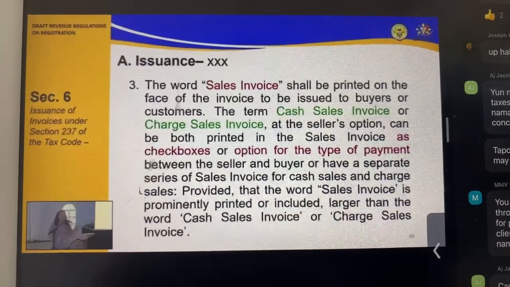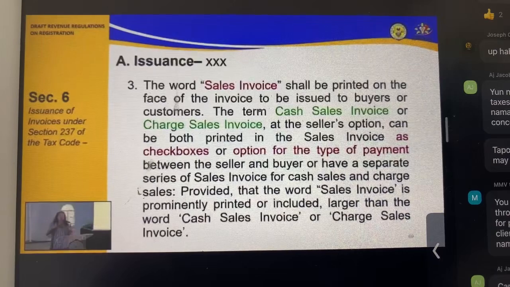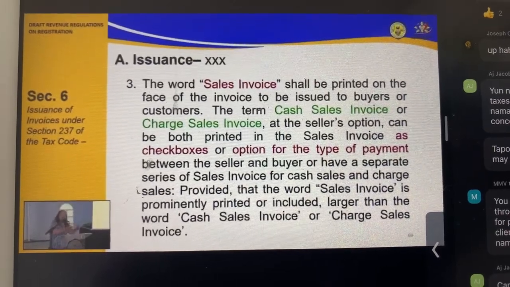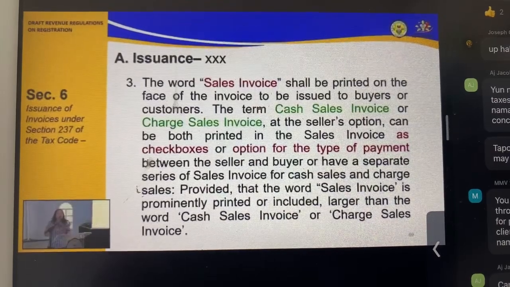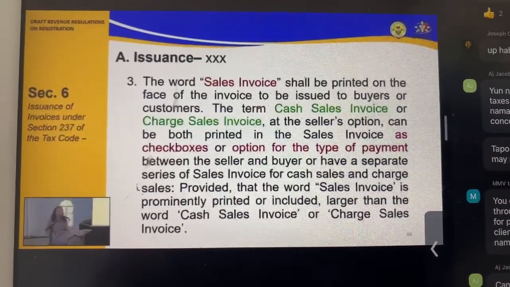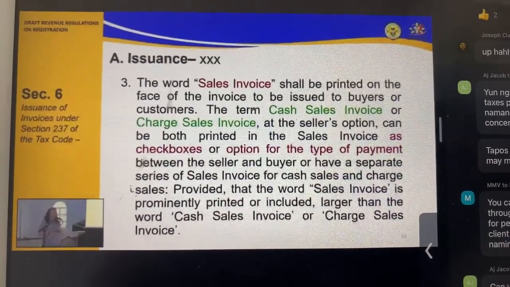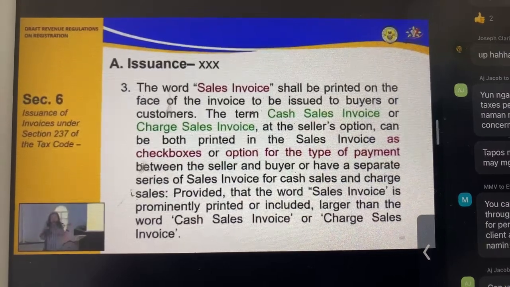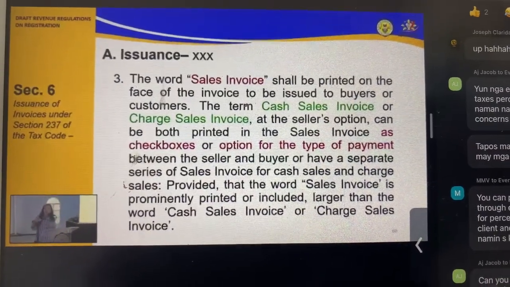Okay? Pwede magtipid, sales invoice, lagyan mo lang siya ng box doon. Or kung gusto mo, specific, isang set ng cash invoice, isang set ng charge invoice. Bahala ka po. Ikaw ang pipili kung ano ang madali sa buhay mo. Okay, yan lang po yung ibig sabihin yan. And we will be revising and giving examples in the RMC.